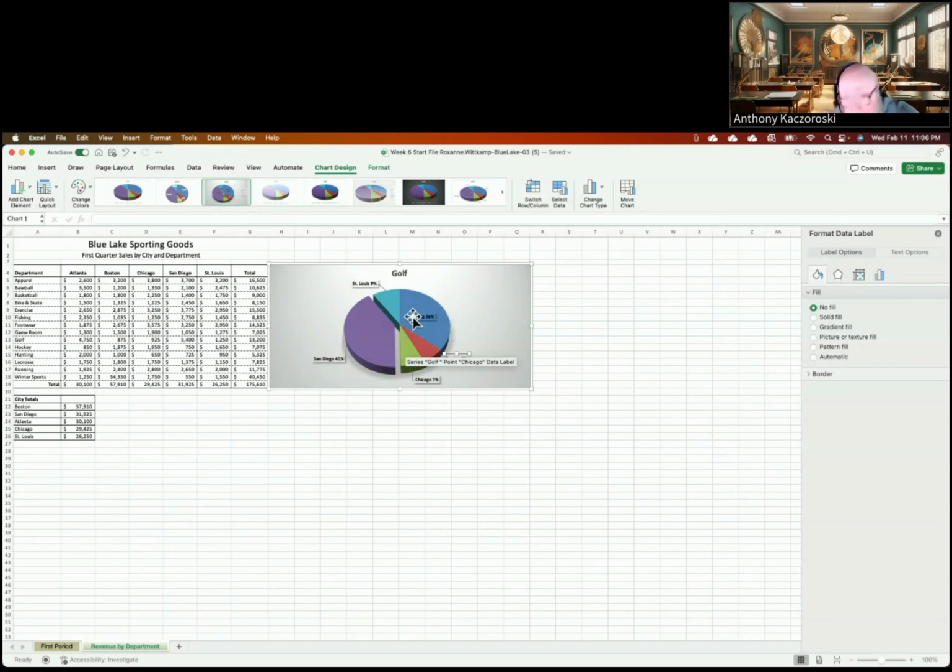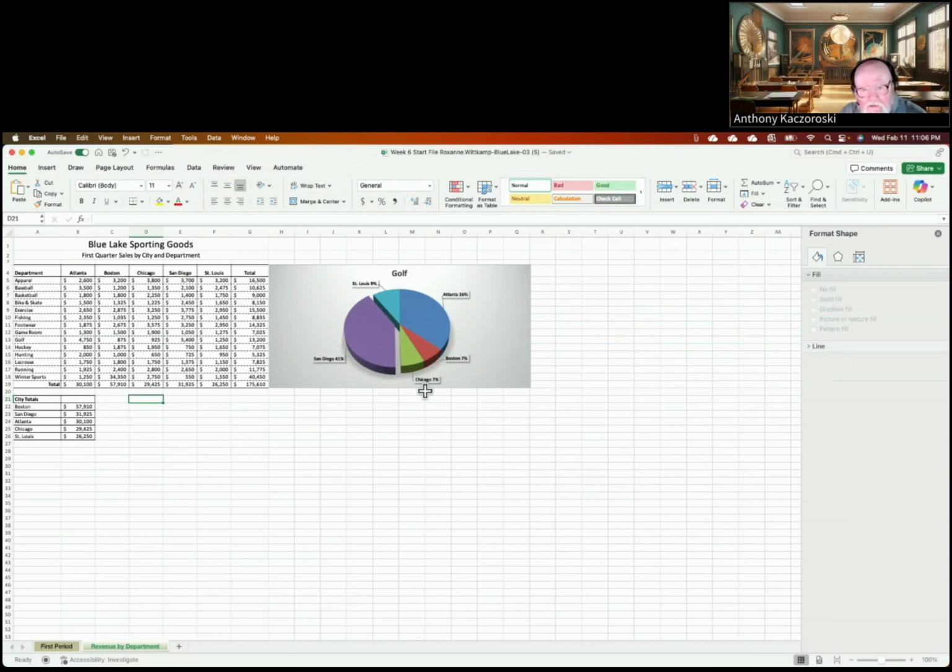And then Atlanta somewhere up in here. Okay. And then it says click on any worksheet cell. So that's going to remove focus on your chart. You remove both of these for chart design and format. Okay. And now we're ready to move on to step number 8.